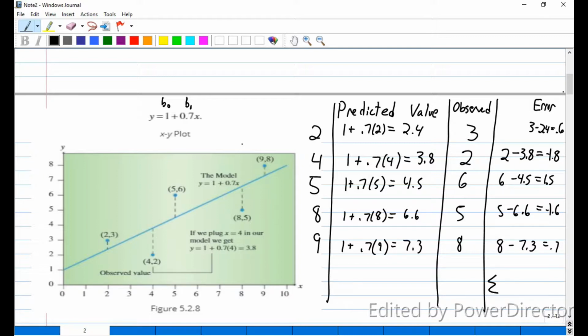Now, if we sum all of those up, that's the sum of the error. So we add up 0.6, negative 1.8, 1.5, negative 1.6, and 0.7. If you add all of those up, you get negative 0.6.